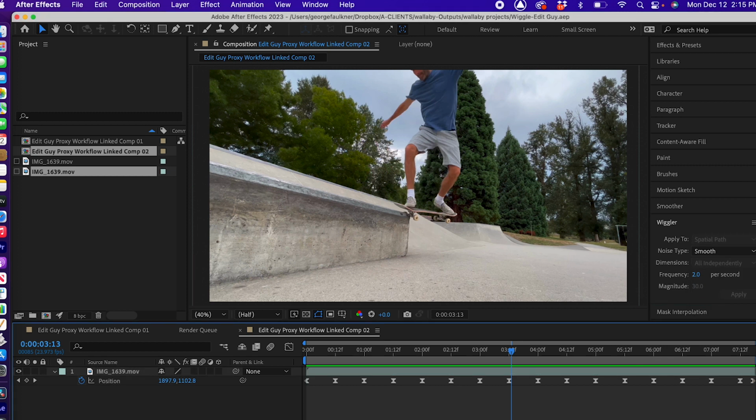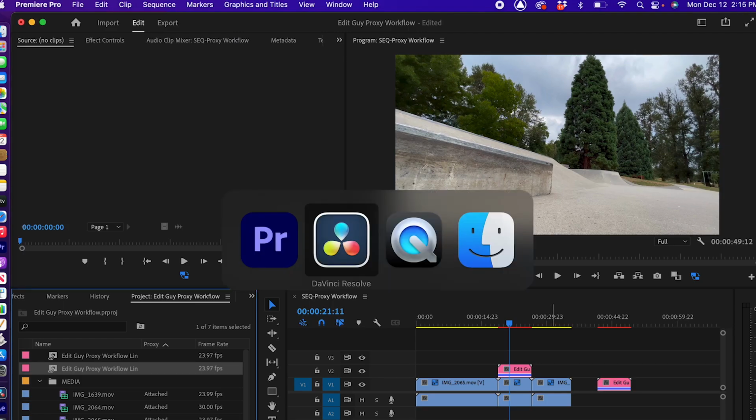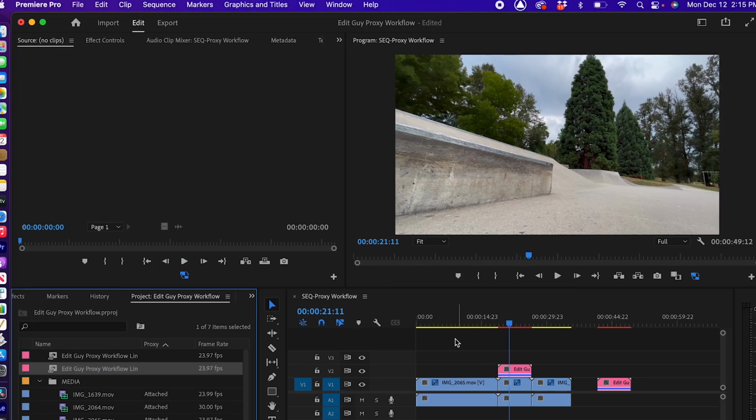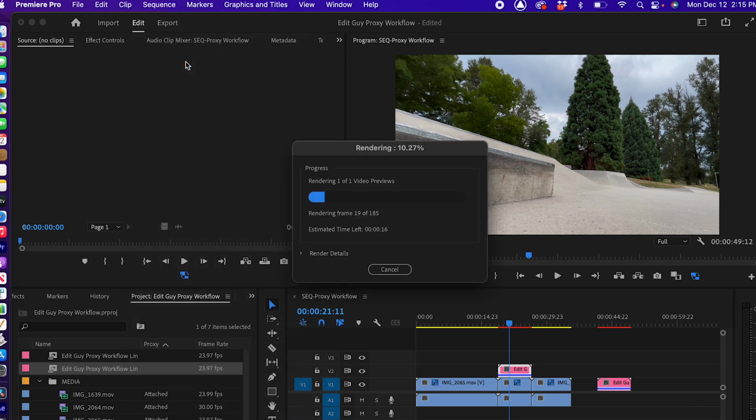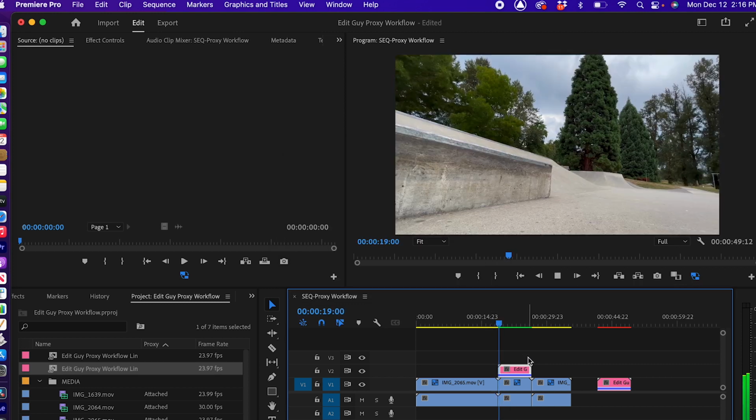So when we've done that, we go back to Premiere Pro, and we have our wiggled clip. Again, you might have to tweak the settings in order to make it a little bit smoother. So here's your wiggle clip.